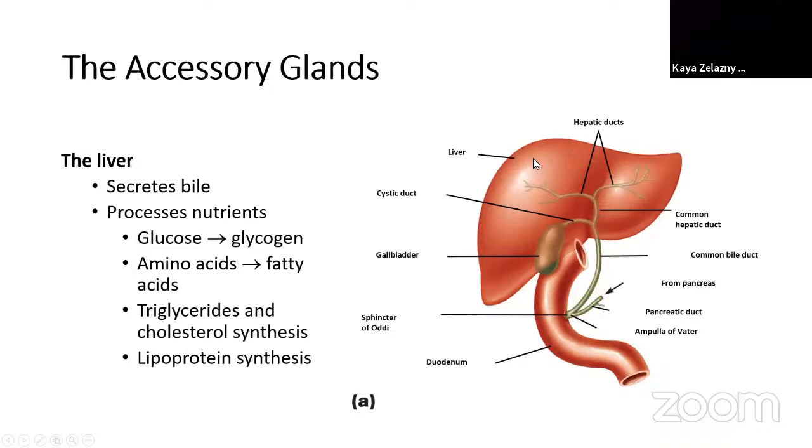So last we have the liver. The liver has a lot of different functions. And in this unit, one of the ones we're focusing on is its secretion of bile, which is going to help us break down fats. But other things we have talked about a little bit are some of its processing of nutrients. We also talked about its processing of red blood cells.